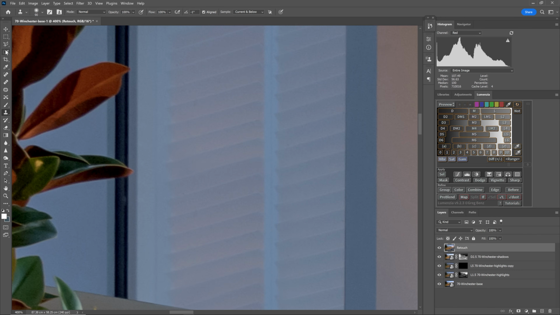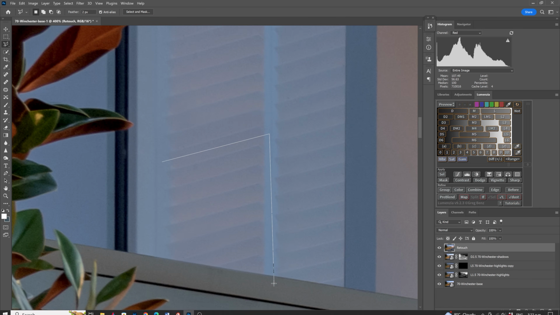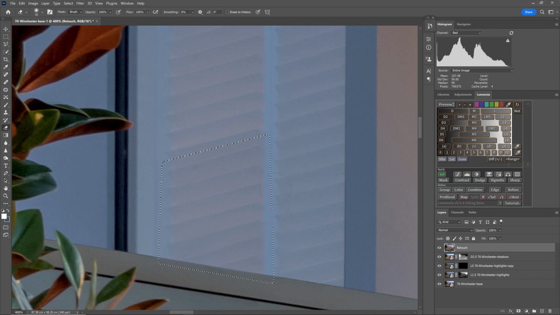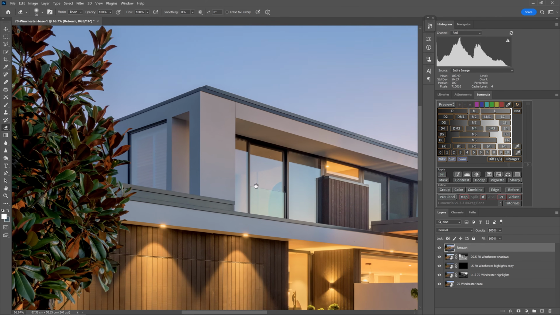And it's not looking too bad. I could have done a better job of this. I also could have matched the angle just by creating a separate layer for these and then using the transform tool just to match the angle as it should be truly. Didn't do the best job with these ones, so I'm just going to sort the edge of this out and around here as well. Alright, that's not too bad. Could be better, but it's okay.